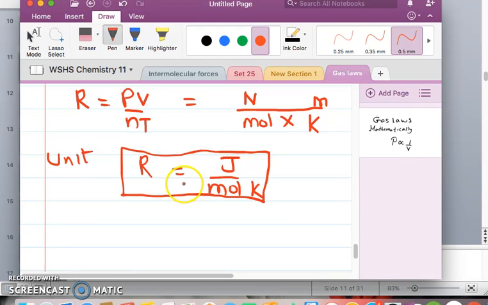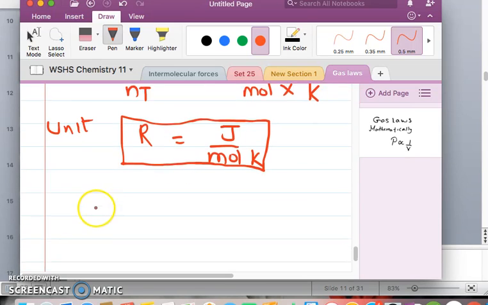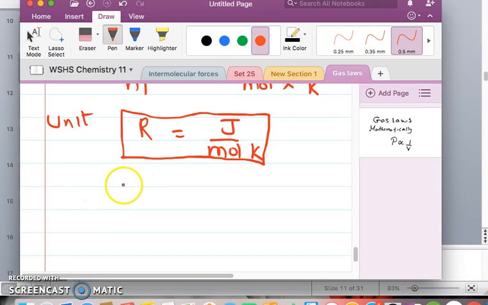That's the volume. In your data booklet, the volume they talk about is 22.7, whereas it should be 22.4. And I'll prove that to you. I've been waiting for this chapter in particular to prove the data booklet wrong. Anyways, the universal gas constant is 8.314 joules per mole Kelvin.